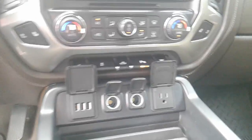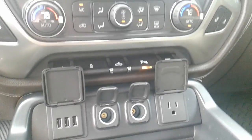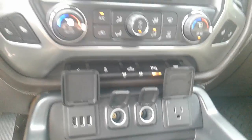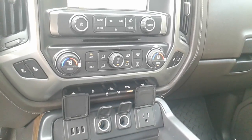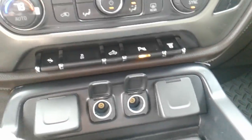That way you'll never get lost as well. If you've got to do any work out of the truck, you've got plenty of charging ports, so you can charge up a laptop, iPad, anything that you really need to get charged up. And there's the exhaust brake that we were talking about earlier.